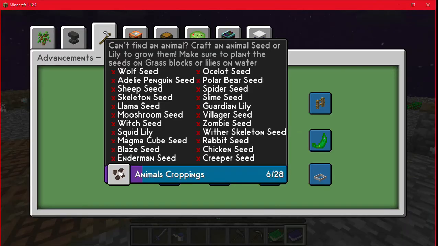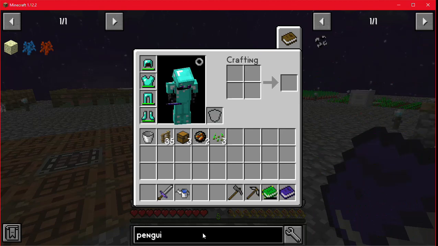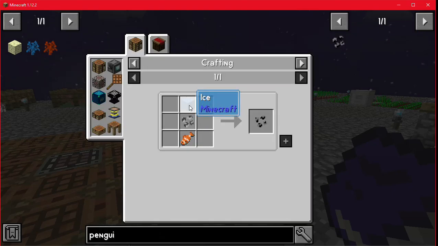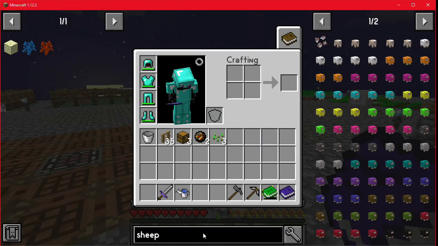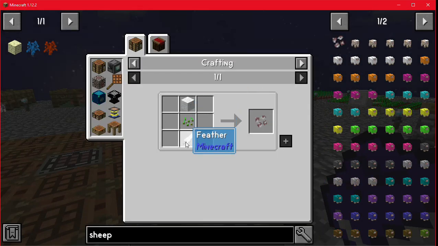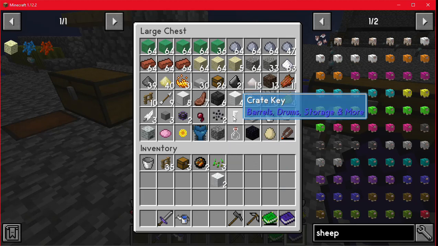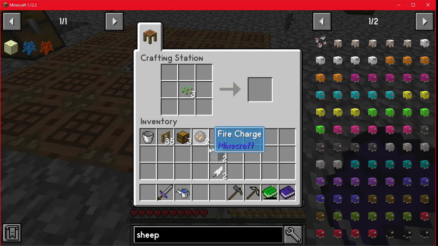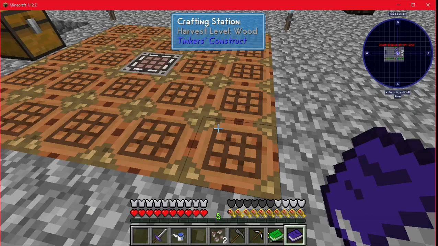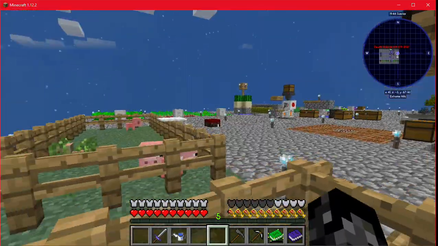Let's see what's next. Penguin seed? Let's see here. It needs ice, which we don't have, so we can't do that one just yet. So the next one is sheep seed. Now that one I'm going to need a couple of. So it's wool, seed, and feather. Looks like I'm only going to be able to make two. But that should be enough to give me a breeding population of those. Those will let grow in there.